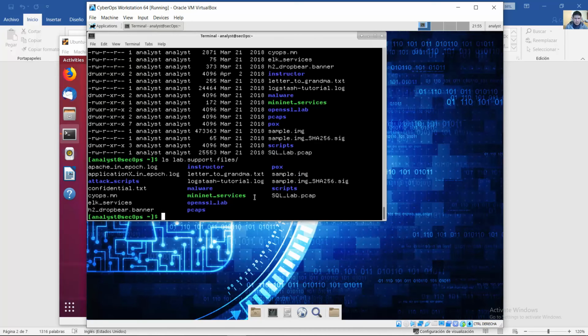Okay, and you can use the following command: scp option -r, the local directory lab.support, tab to complete. Okay, and the destination IP address 192.168.165. The user on that new virtual machine is analyst, this character @, and at the end a colon. Okay, scp is the secure copy that is included in the SSH installer.